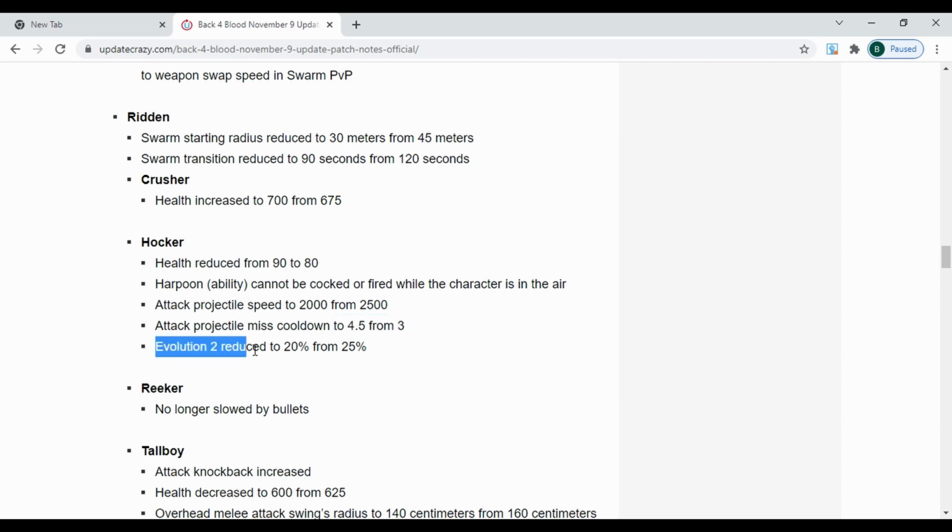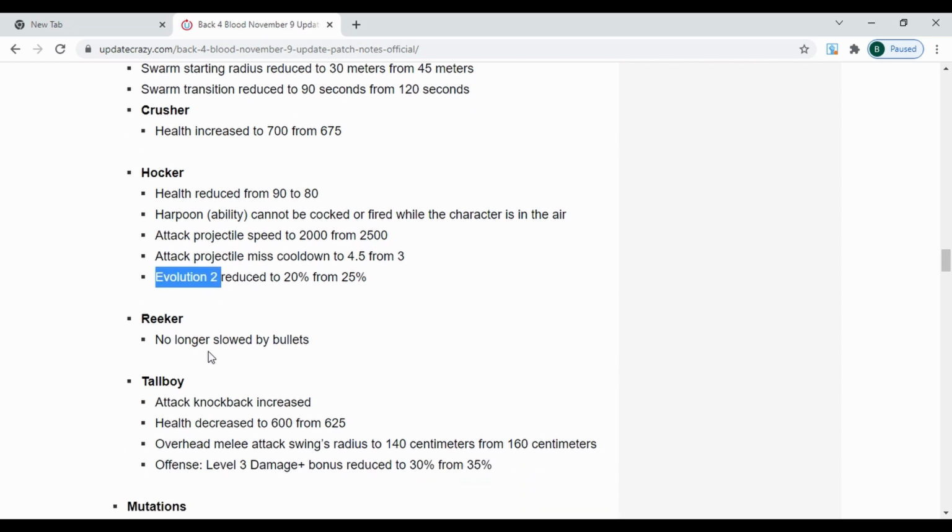Alright, so Evolution 2 reduced to 20% from 25%. So I'm guessing that is in a tree somewhere. It's not very specific, but I guess that's just like the utility. It's reducing it. Either way, it's a nerf. It's reducing whatever it is from 25% to 20%. So the Reeker is no longer slowed by bullets, the same thing that you can see in story mode.